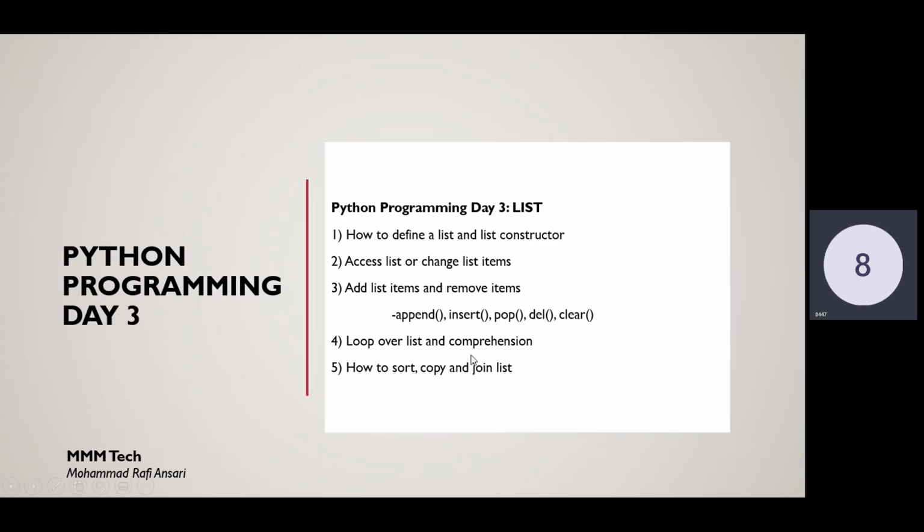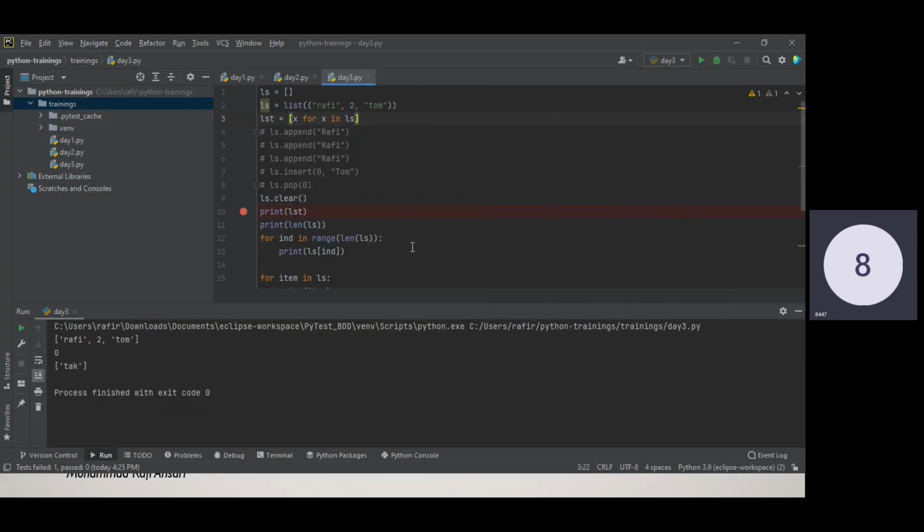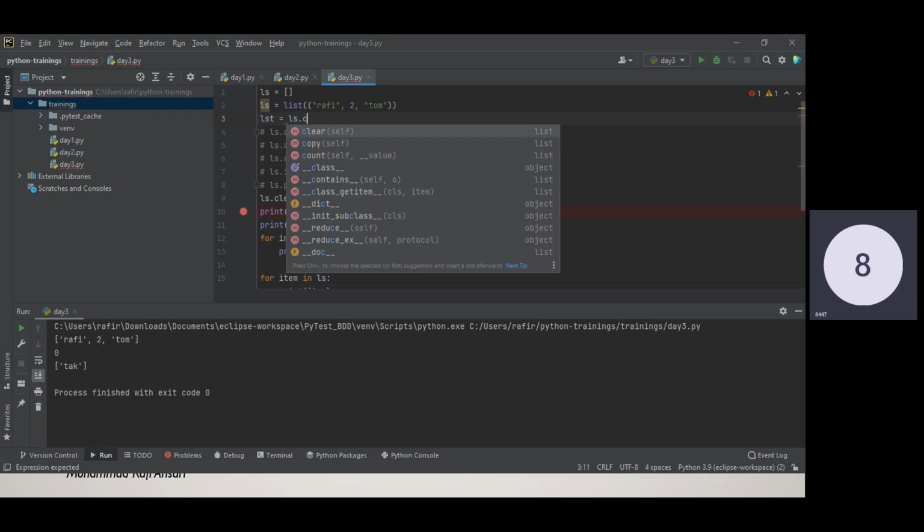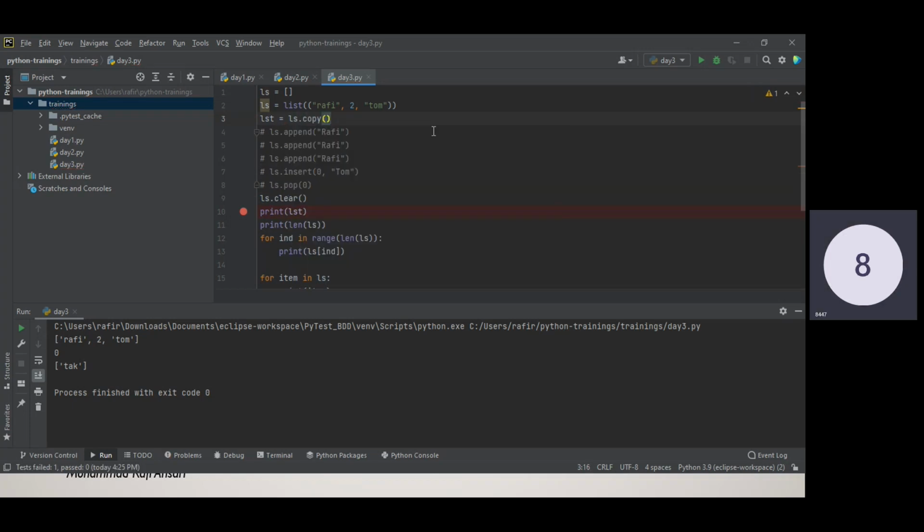Now, how to sort, copy and join a list. To copy a list, let me remove this and use ls.copy simply. I'm just using a copy of this and creating a new list, so you can see the lst will have the same contents. Here we have printed lst.